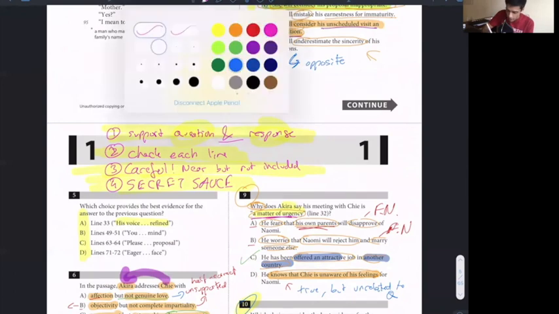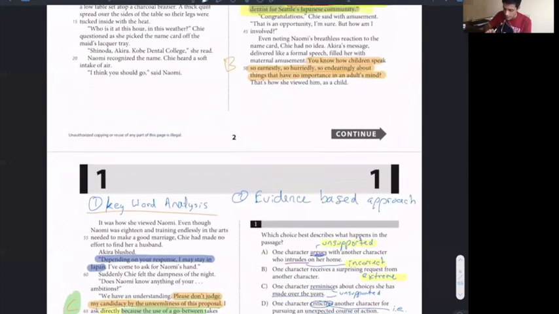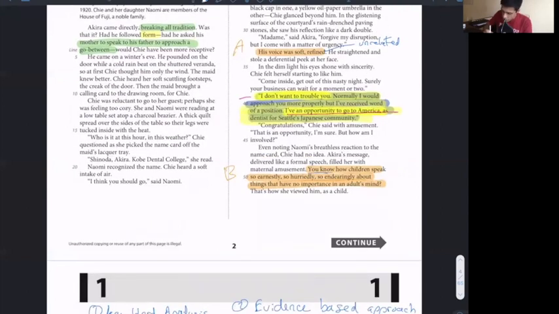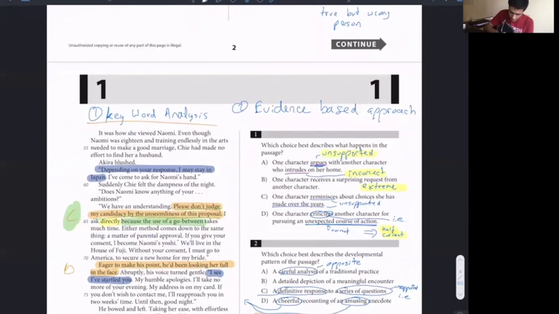So how does it apply? Let's look at this. We have "his voice was soft and refined." This is unrelated to the question. It's just completely unrelated. There's no fear and there's no response. So this would be the unsupported or fake news version of ours. Here, this is talking about how Chi views Akira. So this is the true but wrong person. It's talking about how Chi views Akira, but it's not talking about what Akira is fearing from Chi. Then if we go to C, C is the right answer.